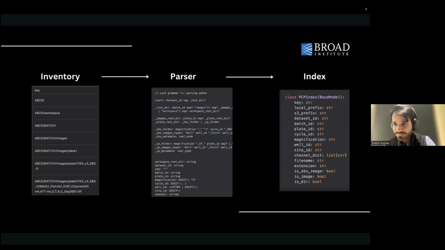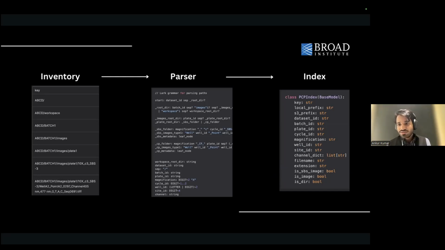You get an inventory, just a list of files. Then you use a parser to parse your keys and convert them to a data frame. The idea here is that you take these keys and extract all the metadata that's encoded in the key into a standard object.